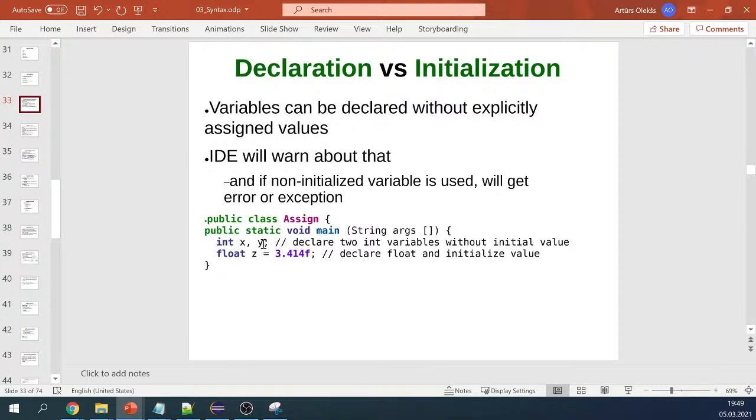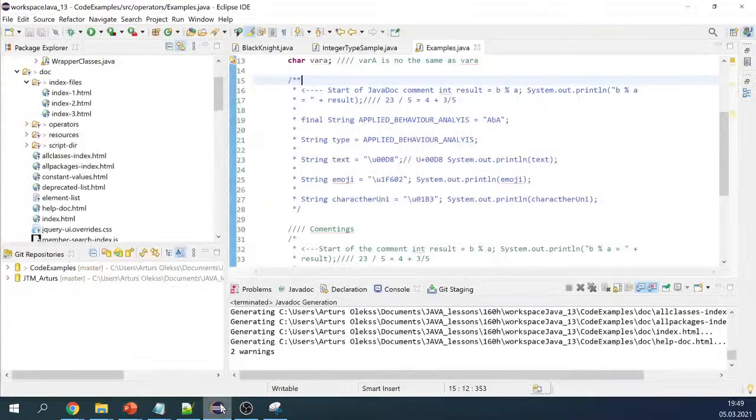So we usually need to initialize the variables, but we can also skip it. That's not restricted. And use them after that and initialize them somewhere in your code. And if you use a variable which you have not initialized, then you will get an error or exception.